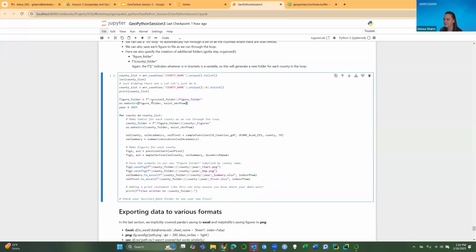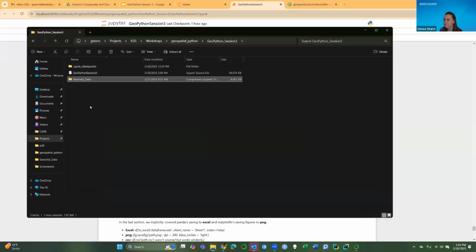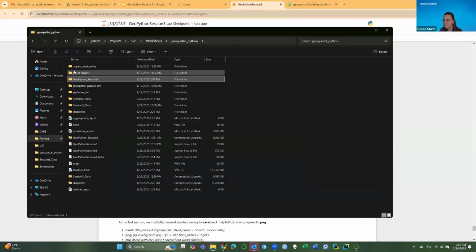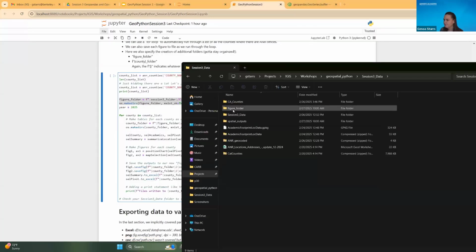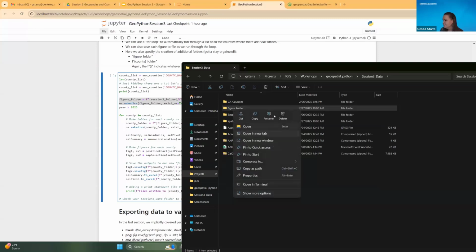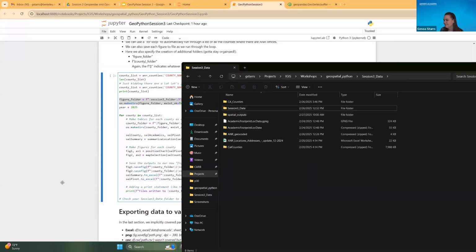Now, the other element here is that this is actually going to do some admin for us. So this is going to create a folder in our little GeoPython folder, session 3 data folder. It's going to create a folder called figure folder, which I'll delete now just to prove it's going to make it.